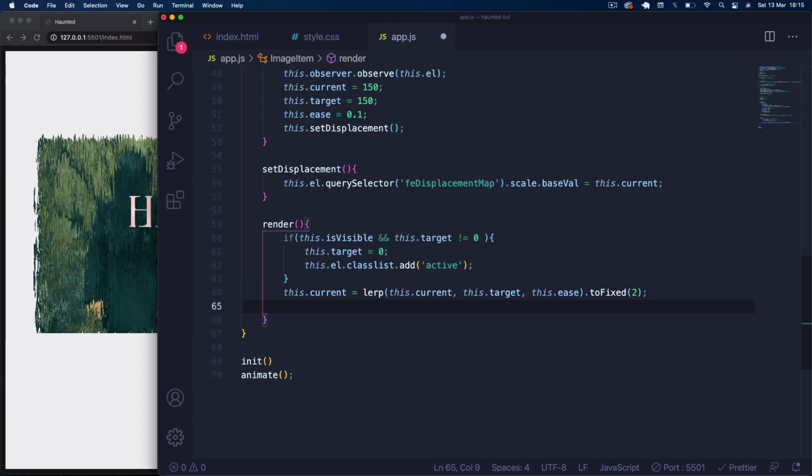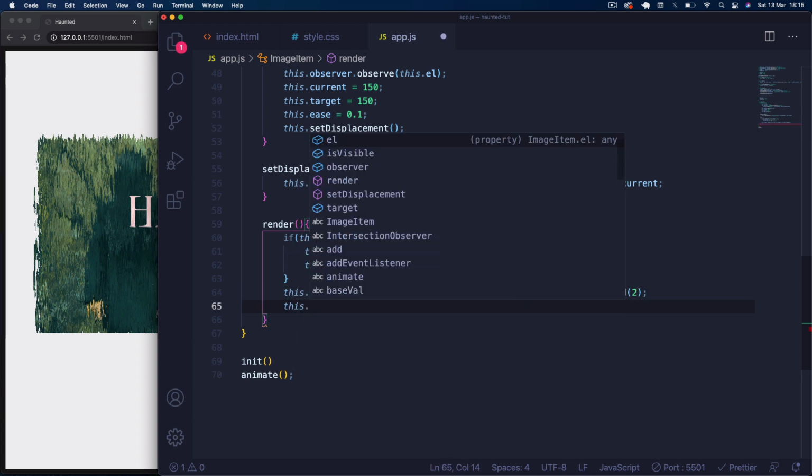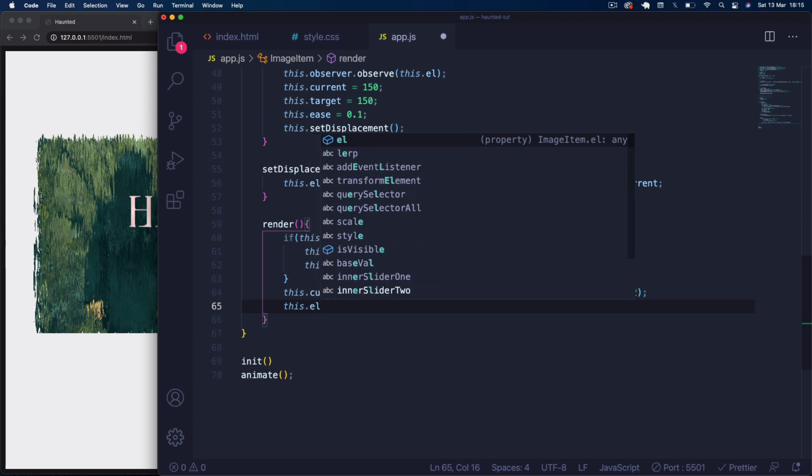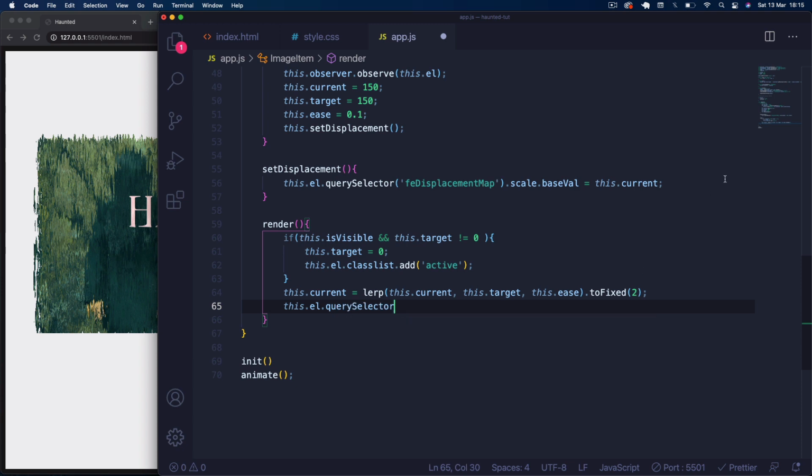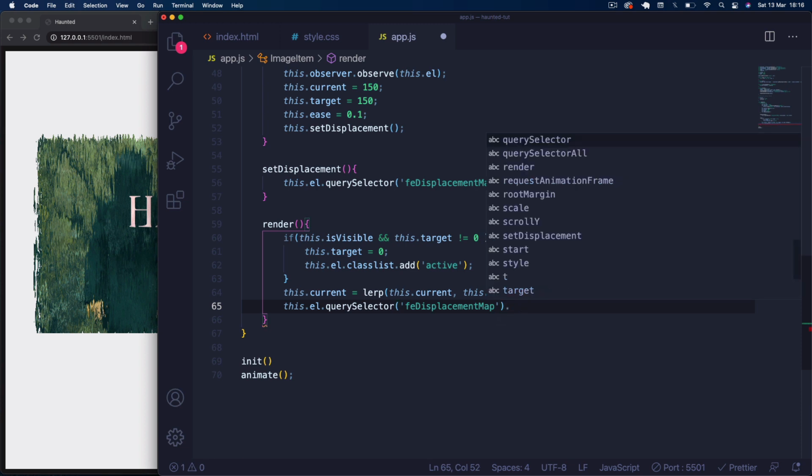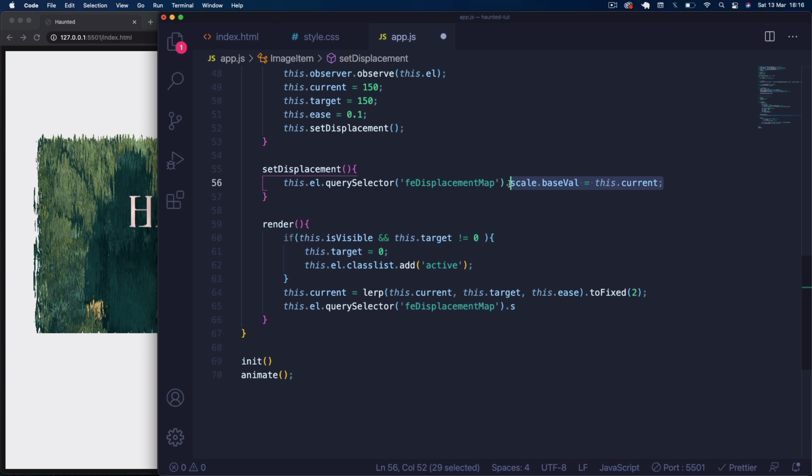And then underneath this, we're going to say this.el.querySelector. We'll get that displacement map again, and then we're going to say .scale. We'll just copy this really.